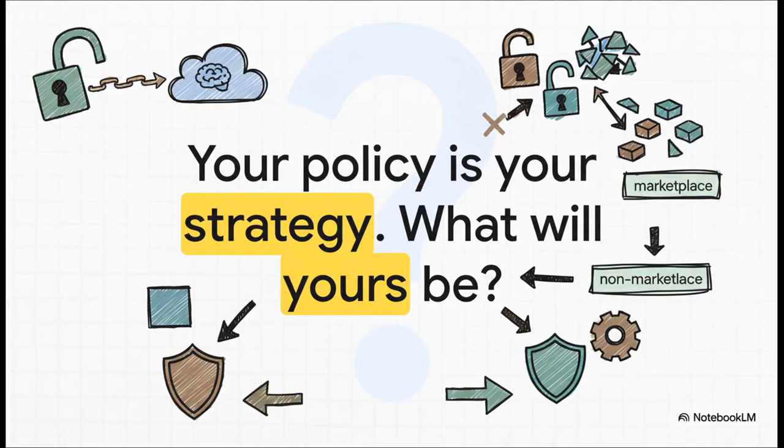So at the end of the day, how you mix and match these tools, your IAM policies, that is your governance strategy. You can build an allow list, you can build a deny list, you can do a hybrid. The power to build that strategy is totally in your hands. So the real question is, what will yours be?